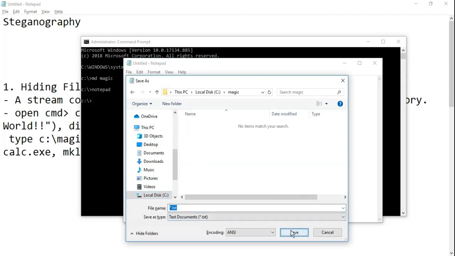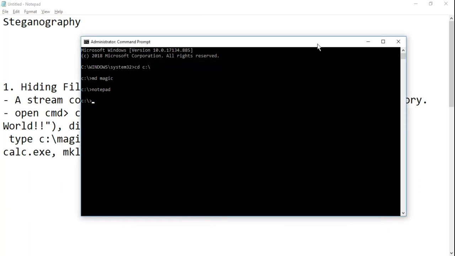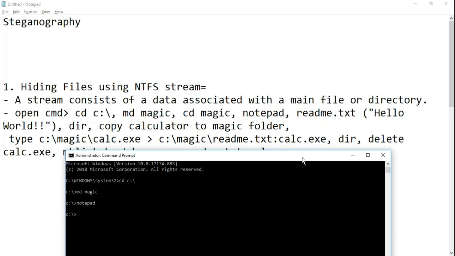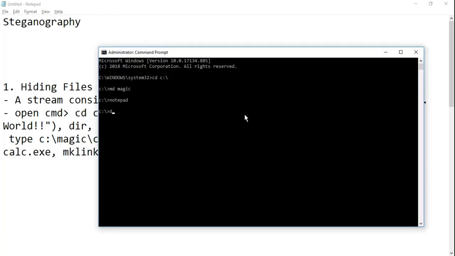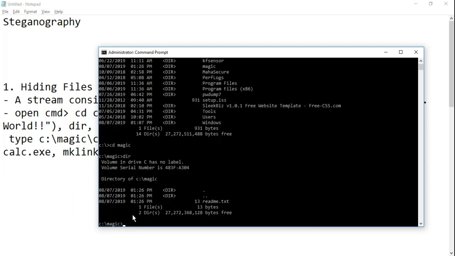Save. Give it the name readme. Now press dir to list all the directories. First of all, let's navigate to the magic folder and now type dir.